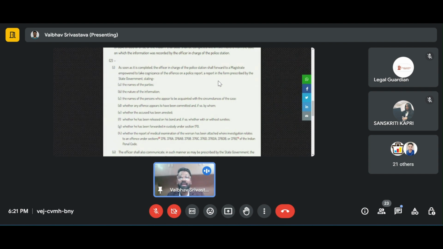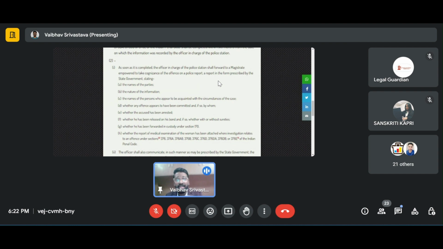I must tell you all, if an FIR is registered under 302, it is not sufficient that only that section will remain. When the charge sheet is being submitted, the section may be increased. Maybe it's an offense of theft with murder, or dacoity with murder, or there are more than one people having the common intention, 302 read with 34. There must be rioting and then murdering. Then the section will be increased to 302 read with 147, 148, unlawful assembly 149.